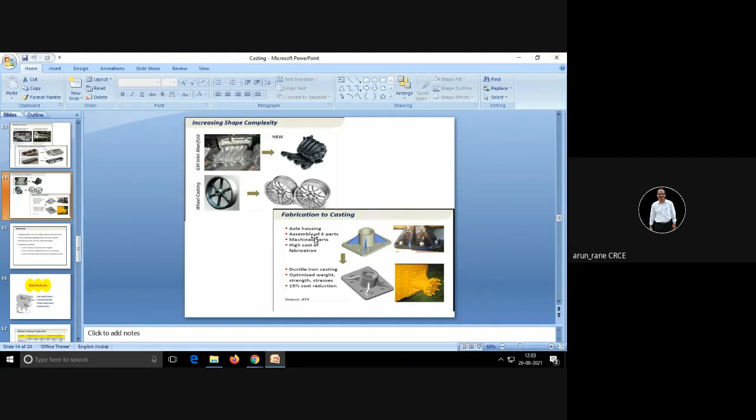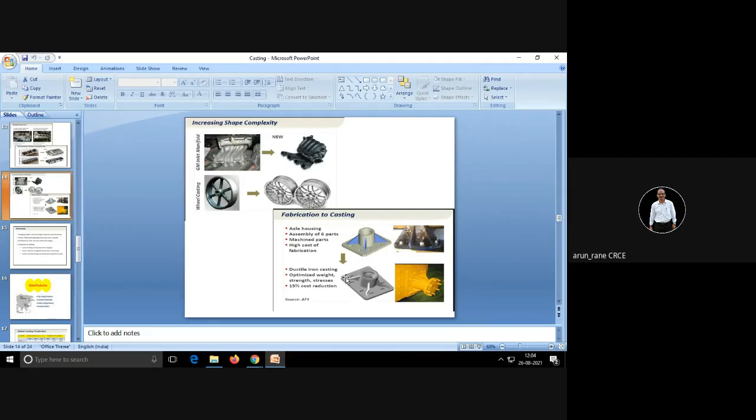So axle housing, now this is an assembly of six parts. Fabrication basically means a part which is made by welding. Different parts are cut and they are welded. Like suppose for example this component: here you have a plate, then these are called the ribs, and this is called the bush. These components are made separately, cut separately, and then welded here. So there is a lot of labor involved.